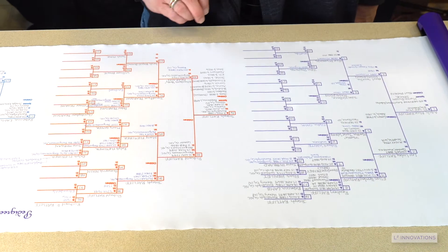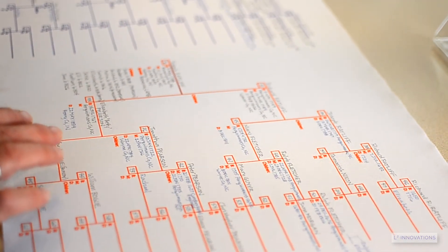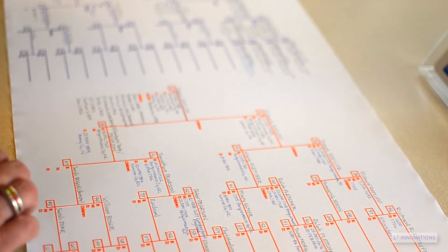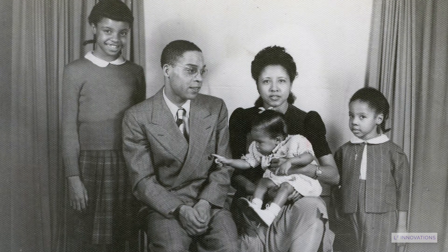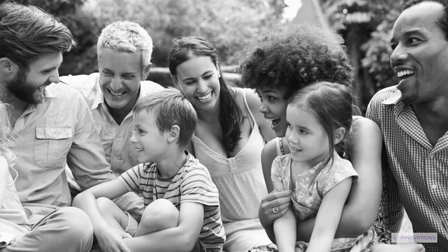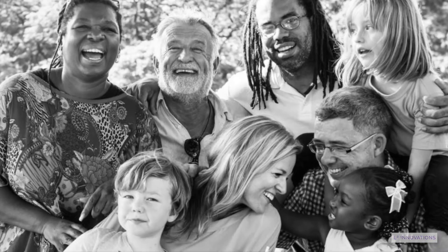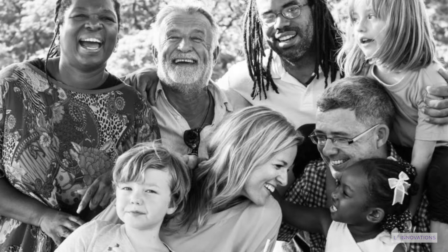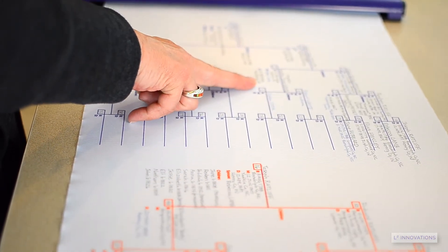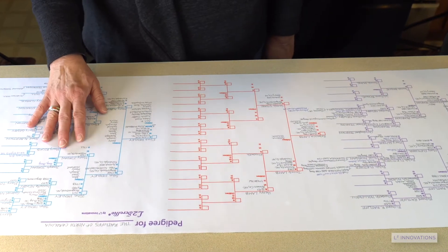Example 2 is more non-traditional. This is the best chart for today's families because it does not force you into a one father plus one mother family model. It's true all of us have two biological parents because that's the science of how we are all created. Some of us were raised with adoptive parents or foster parents who we consider family with a capital F, but are not the same bloodline. The 4-in-1 pedigree chart is perfect for displaying today's unique families — use one chart each for the biological parents and one chart each for the adoptive or same-sex parents.